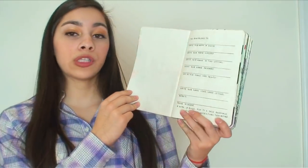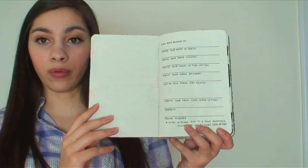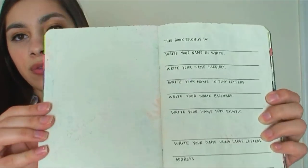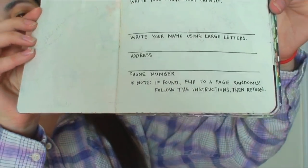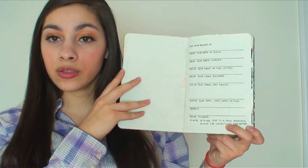Okay, I'm gonna start with this page, and this is the first page in the book that has instructions. Most people do this right away, but I've waited a really long time to do this one. So this is just the name page. I'm not gonna read every single instruction, but it asks you to write your name in a bunch of different ways, illegibly, in tiny letters, backward, all kinds of stuff. So I'm gonna do that now and decorate it as well.